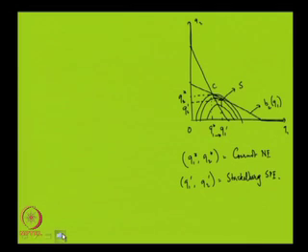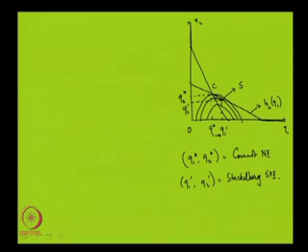Again, it is easy to see that the profits of firm 1 have gone up because the closer the isoprofit curves are to the horizontal axis, the higher the level of profits. The isoprofit curve passing through C is farther away from the horizontal axis, whereas the curve passing through S is nearer to the horizontal axis, which means firm 1's profit has gone up.